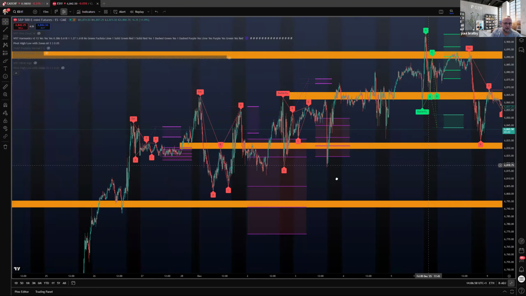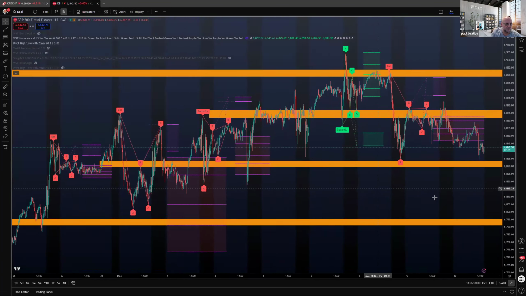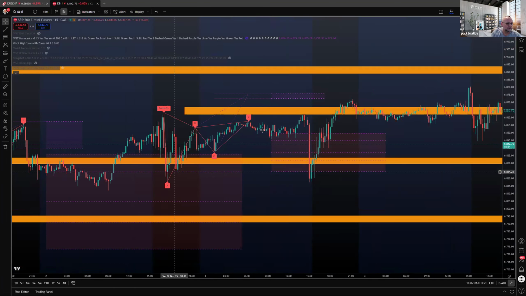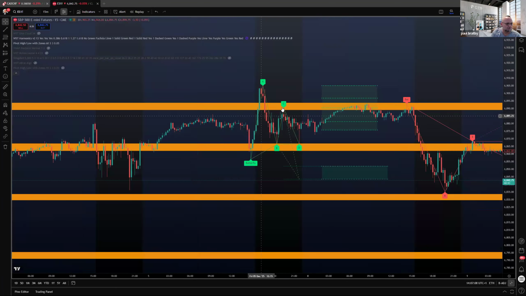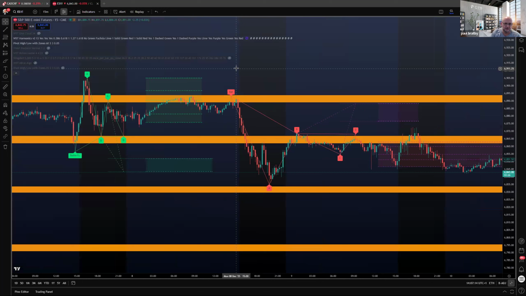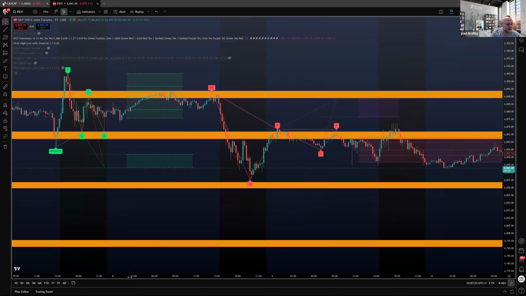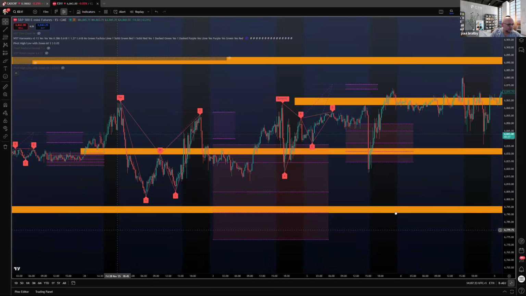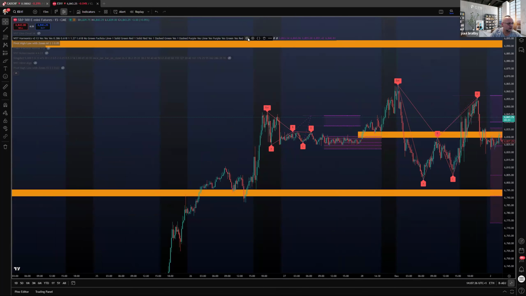Still got those hourly zones on there, but we can see here where we get the harmonic patterns coming in. Look at this here, because what happens is harmonic patterns respect the pivots that we're looking at anyway. Look at this bat pattern here, A pivot, B pivot, C, D. Okay, it really does respect the pivot logic that we invented for the Guardian zones way back when, which is very, very cool.